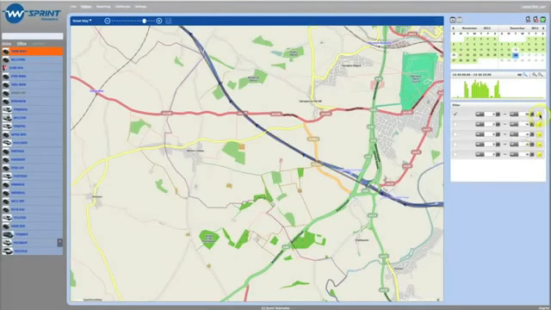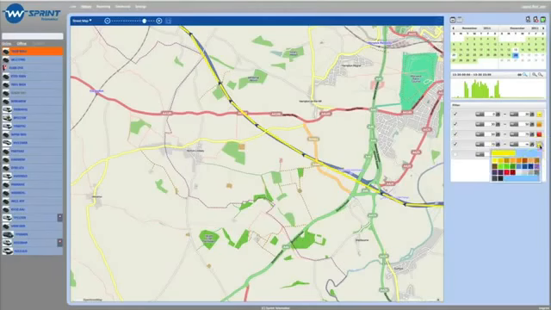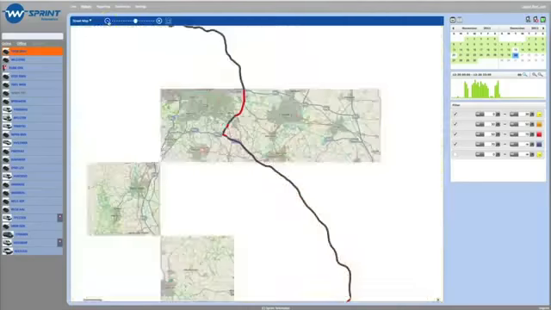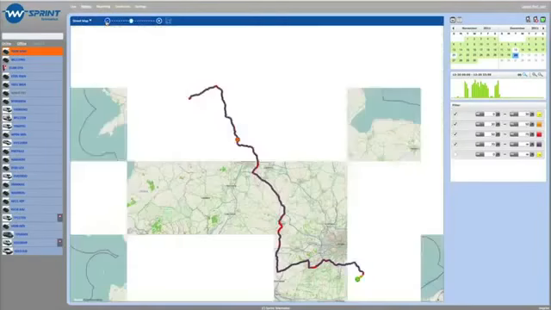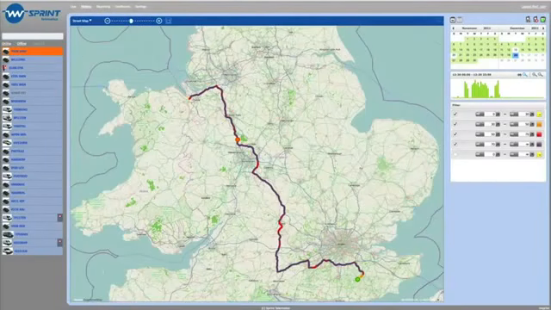Ticking each box and associating an appropriate colour makes it easy to recognise excessive speeds at a glance. In this instance, speeds of up to 30 miles per hour are shown in yellow, up to 50 miles per hour in orange, and above 50 miles per hour in red. We can apply a further colour to show speeds of over 70 miles per hour in purple by adding another colour. Similarly, you can then zoom in on areas of the journey to drill down for further information.